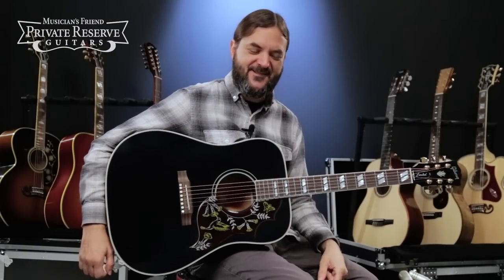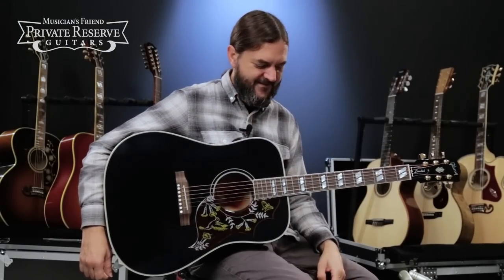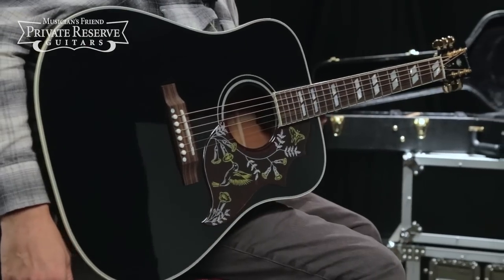Yeah, what a fun guitar. This one's got a nice classic look to it and a nice tone, and a very nice instrument from Gibson.